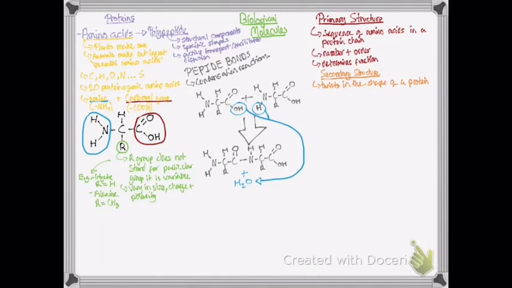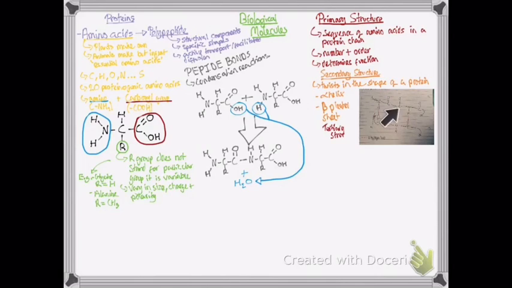That's the initial twists in the shape of the protein, and they can form an alpha helix, which I've put in the diagram here, with hydrogen bonds between hydrogen and oxygen, and you can also have a beta pleated sheet, which has the same hydrogen bonds between the oxygen and hydrogen, but also hydrogen bonds between R groups and hydrogen. But it depends on which amino acid it is. If the R groups are going to react like that, that determines whether we're going to form alpha helix or beta pleated sheets.